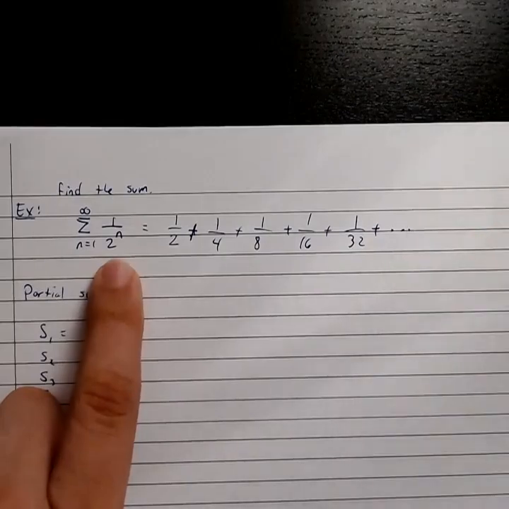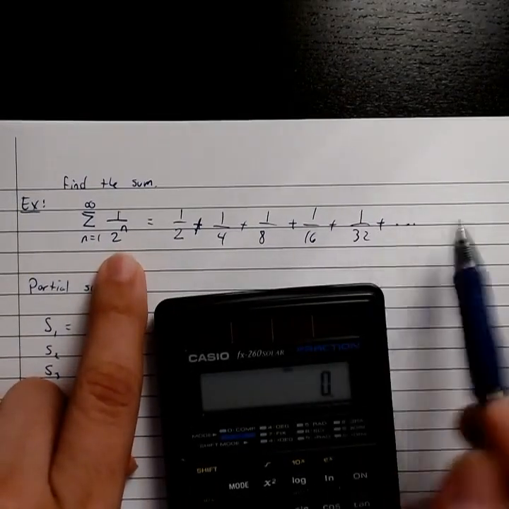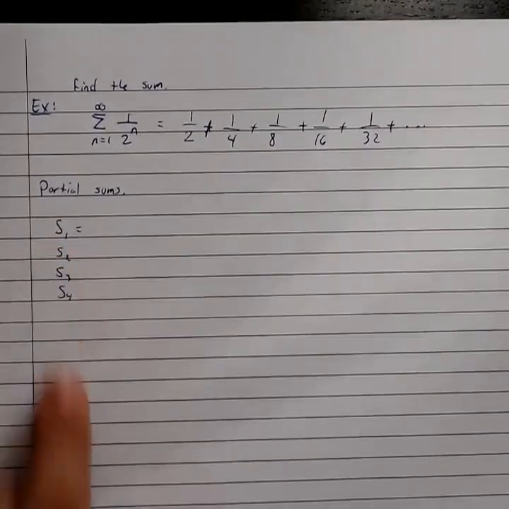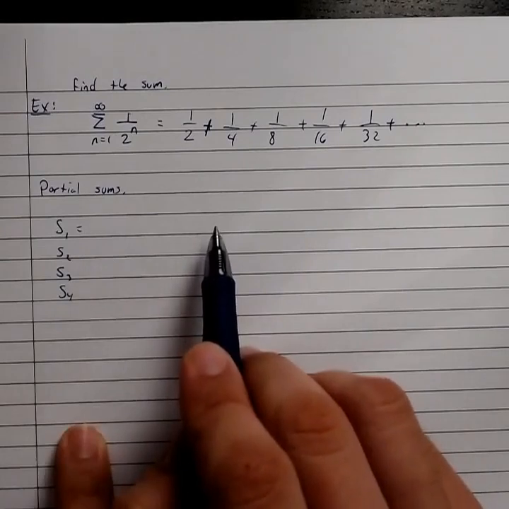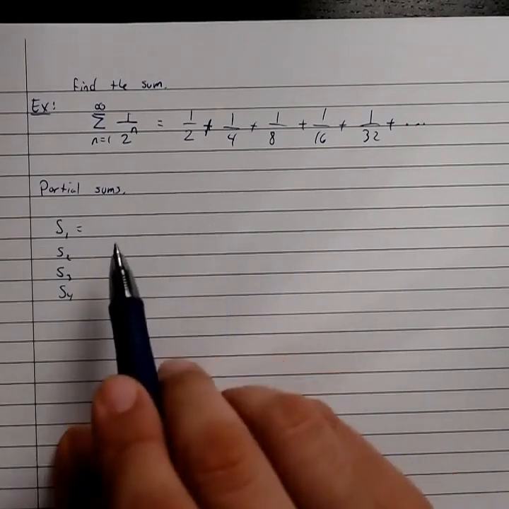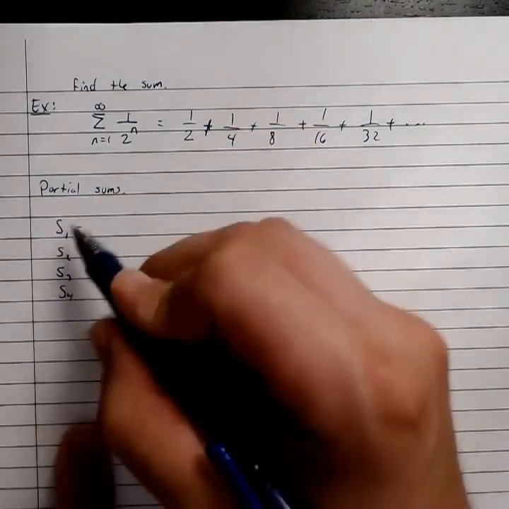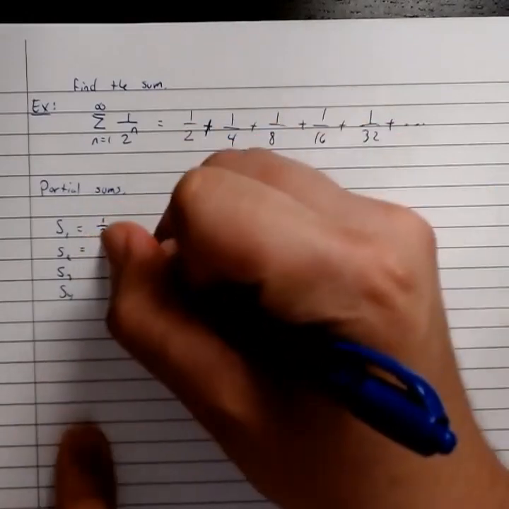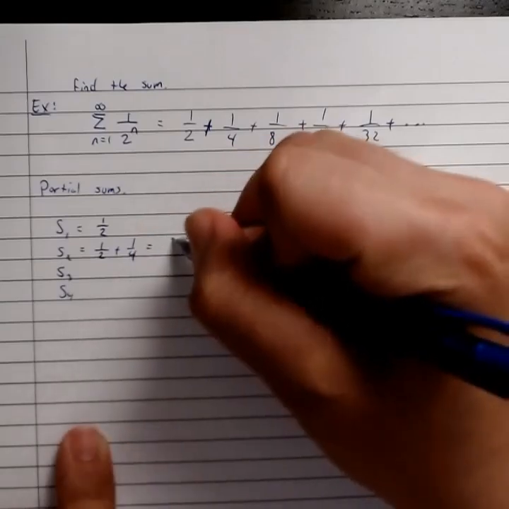Now, of course, if you grab one of these things and start punching things in, you'll never finish, because, of course, these never finish. But right here, these are a finite sum, which means I could just grab a calculator. Or in fact, these are small enough, I could just do them by hand. S sub 1 is just the first term. S sub 2 is the sum of the first two terms. 1/2 plus 1/4, that's 3/4.